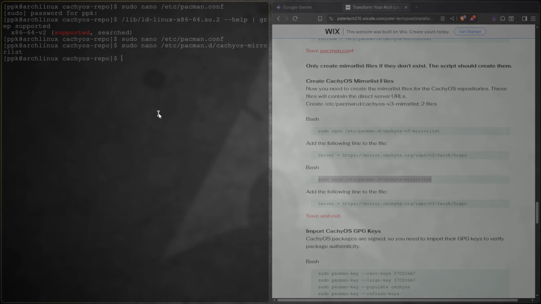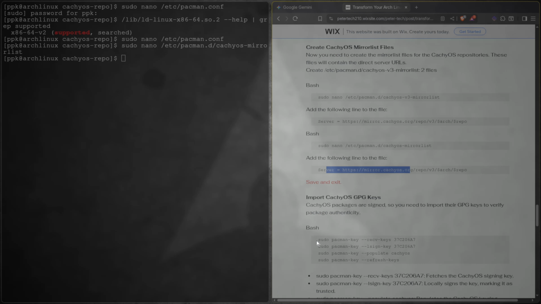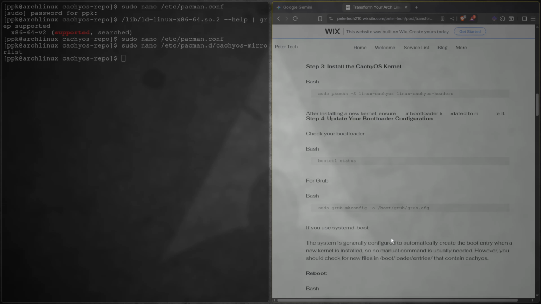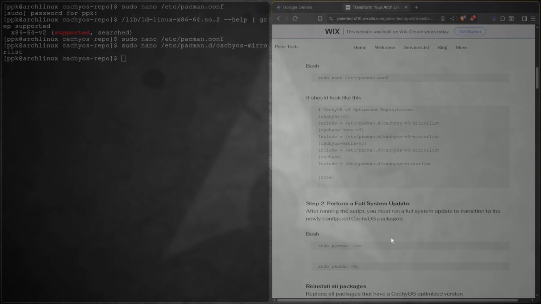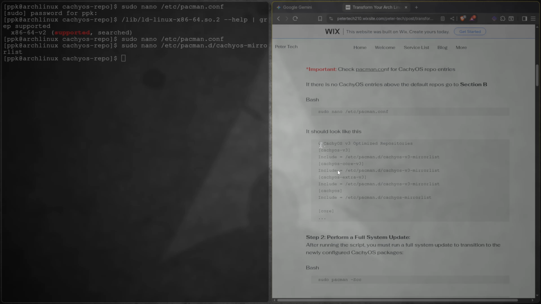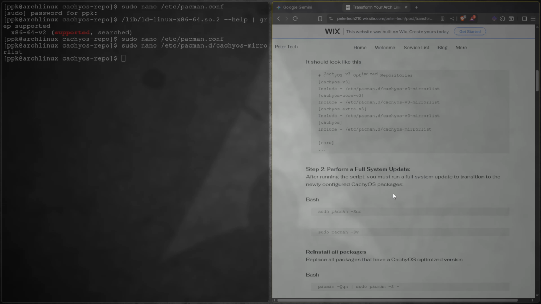Right, let's exit. So I don't have to worry about creating them, but if you didn't create it, you might want to rerun the script or just create them and put the server path in there. And then you have to just rerun your GPG keys as well. Anyway, if it added all of those, let's go to the top quickly. So I gave you an example of how it should look, where to put it into the pacman file. I've just included mine, version 2. So now we can run these two commands.